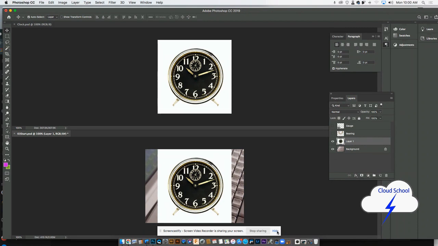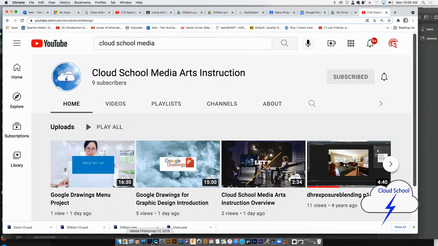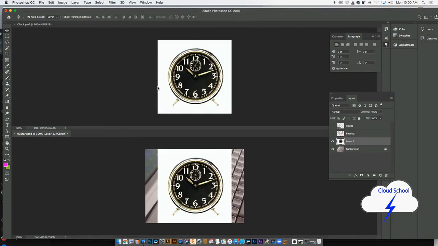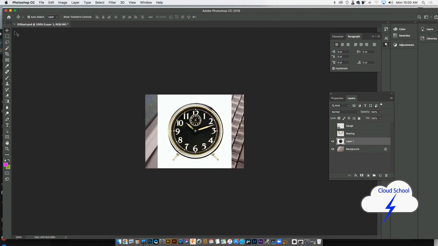Let me hide that screen for a second, and I might have to bounce back there. Photoshop, there we go. All right, so now that we've gotten that far, that's the beginning goal for this assignment in this particular lesson, combining multiple files together. Once we've done that, we can close down the clock file, close that layer down, and now we're ready to move on.